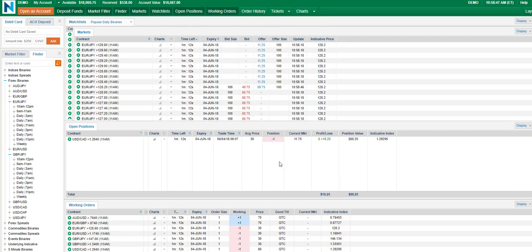All right, here we are. We're really close to the end of the day. We got 1 minute left here. The USDJPY, USDCAD came back down, picked up our working order, went back up really close to our level, but we're sitting down pretty good here. So 29.29, we were sitting at 29.40. Got about 51 seconds left. Got a $30, so about $28 profit margin after $1 in, $1 out.